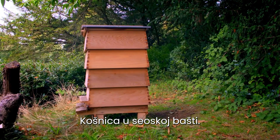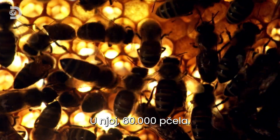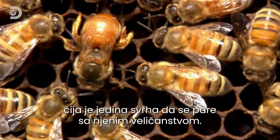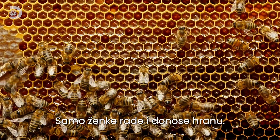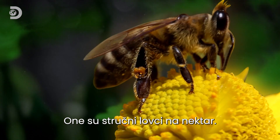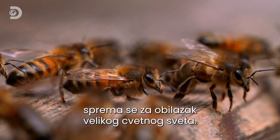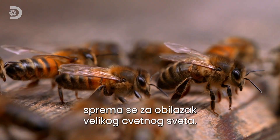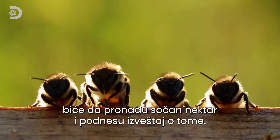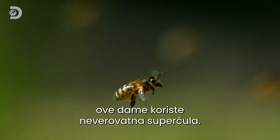Inside a hive in a country garden, 60,000 bees live together. The queen is tended by males whose sole purpose is to mate with their majesty. It's the females that do all the work and bring back the food — they are expert nectar hunters. An all-girl scout party preps for a recon patrol of the big flowery world, their mission: to find a source of juicy nectar and report back.